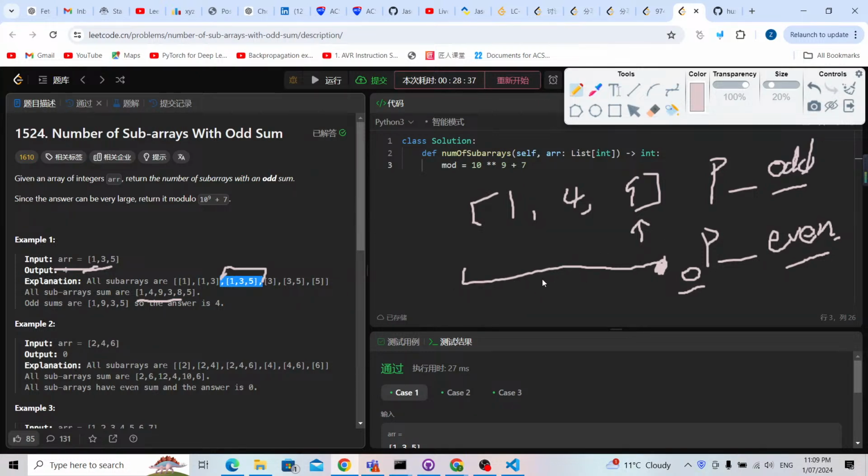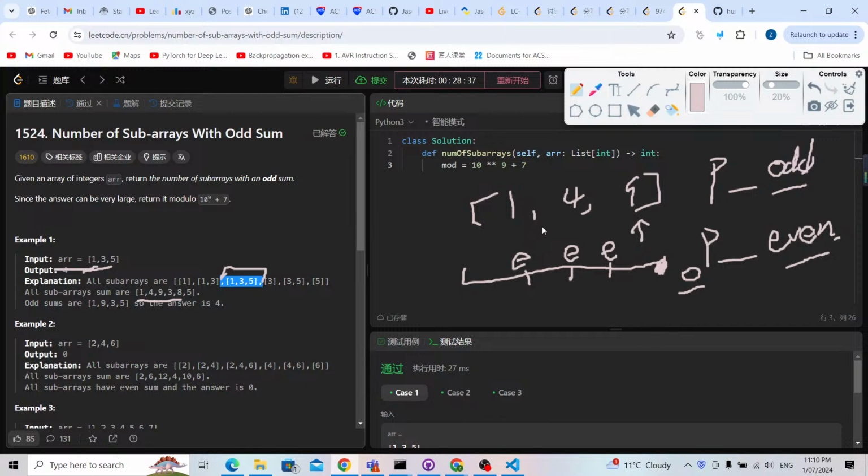Currently, if this prefix number is odd, what I'm caring about is, among the previous prefix sums, how many are even. Because if it is odd, this odd minus an odd gives an even subarray sum, so I want to check the prefix even count. Maybe it is 5. Let's just use an example. Maybe let's just use 3. So this is the prefix 1. For this one, it is even. And up to here, this is another one, it is even. And up to here, this is even.